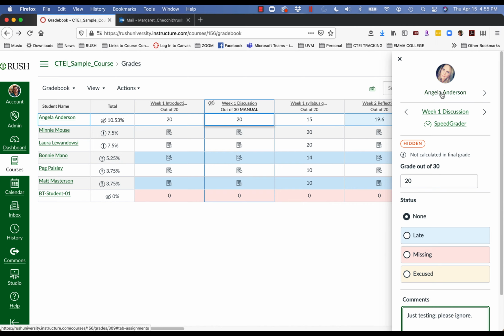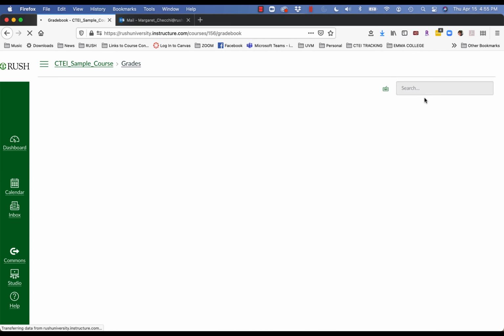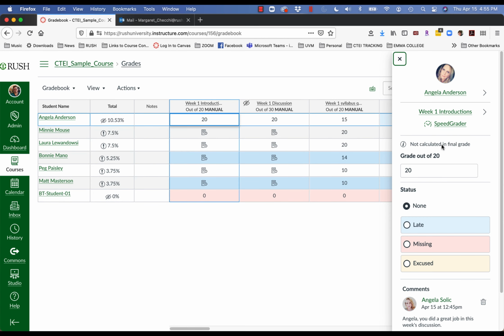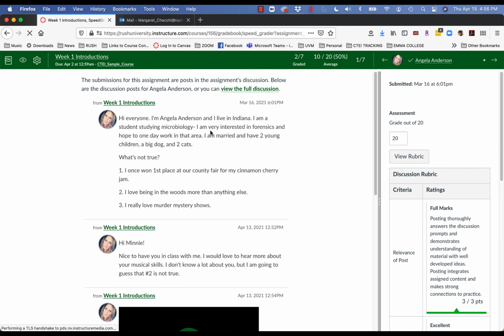And then, of course, I can also access things from this toolbar. I can access Angela's personal information. Right? This is all of the stuff that Angela's really not doing well in my class here. She's not doing a lot of work. And then I can go back to that drawer, right? And I can go to the assignment itself. I can also get to the speed grader if I want to do that. And the speed grader, of course, as we know, is one of the best tools about Canvas.